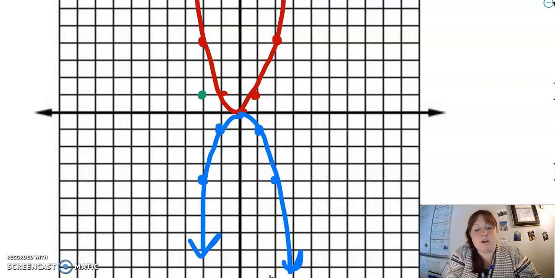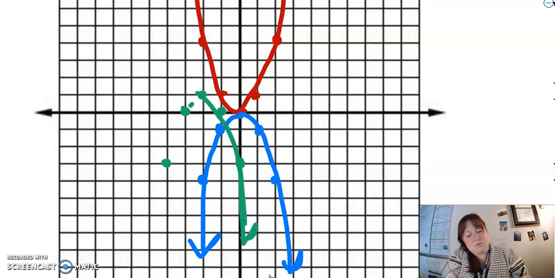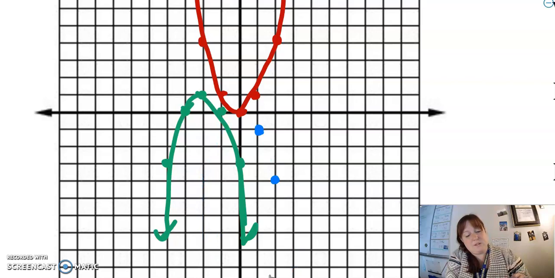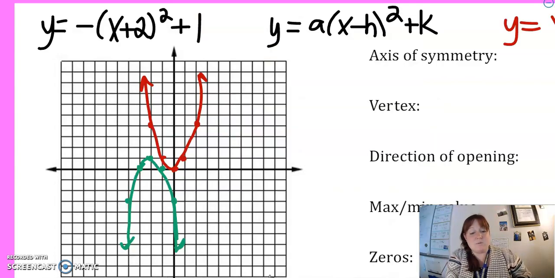And then we didn't stretch or compress it, so this one actually still has the same pattern as the original parent function, and that pattern is over 1, down 1, over 1, down 1. Over 2 from the vertex, over 2, down 4. 1, 2, 3, 4. So this green function is actually our final transformed function from vertex form. So it's going to be the actual function that we see up here.